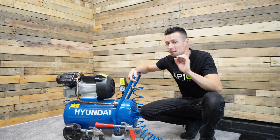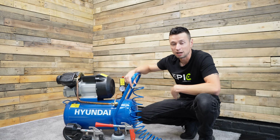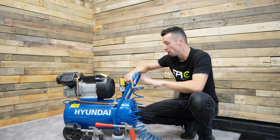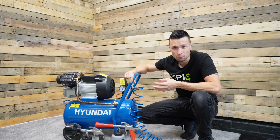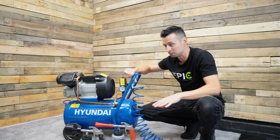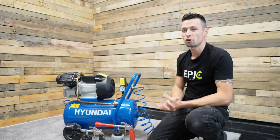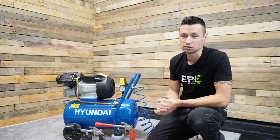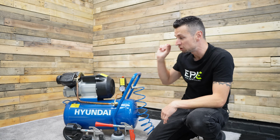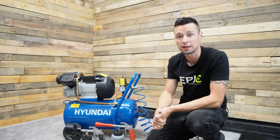However, I may be upgrading it to 100 litre and I wanted to go for a silent model instead. I've contacted them. Hopefully we're going to have one on the channel soon, because although this thing is amazing, it's very powerful, it is very loud, and the last thing I want to be doing is annoying all the neighbours around me, because I think I am actually doing that. So the main reason that I use the air compressor is just for drying the car off at the end. I normally just stick with drying towels. It's far quicker just to run a towel over a vehicle and then just go down all the little nooks and crannies as you finish, just to blast out any of the last remaining water.